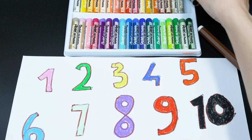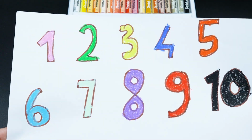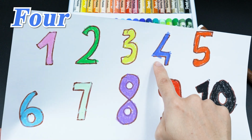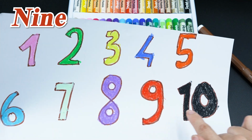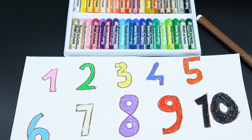So we have finished coloring. Let's read the numbers together. 1, 2, 3, 4, 5, 6, 7, 8, 9, 10. So you just finished reading the numbers from 1 to 10.